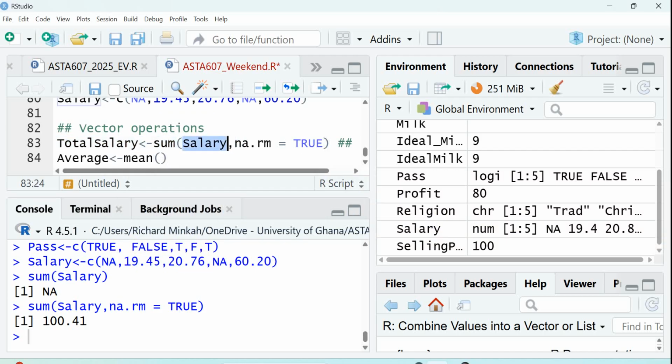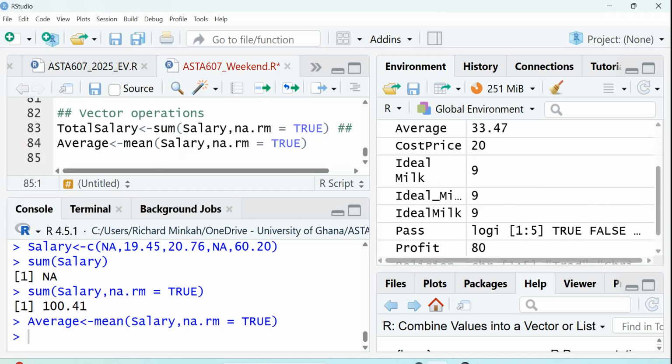Similar to the sum, if we do not remove any NAs, we are going to get NA. So we can copy this and put over there. Mean also contains na.rm. The average salary is 33.74. Is everybody okay with this? So these are all descriptive statistics that we will compute later on.